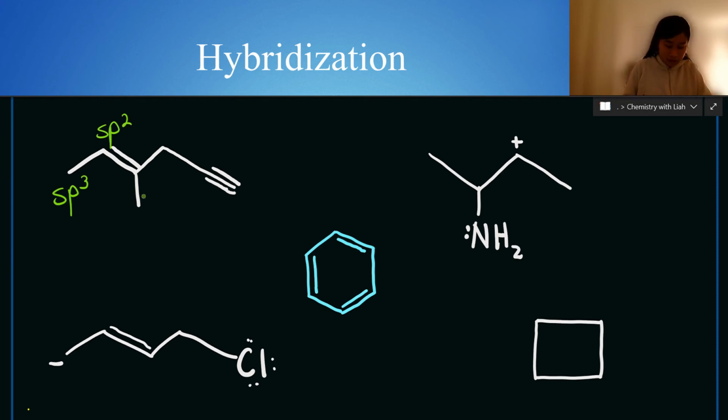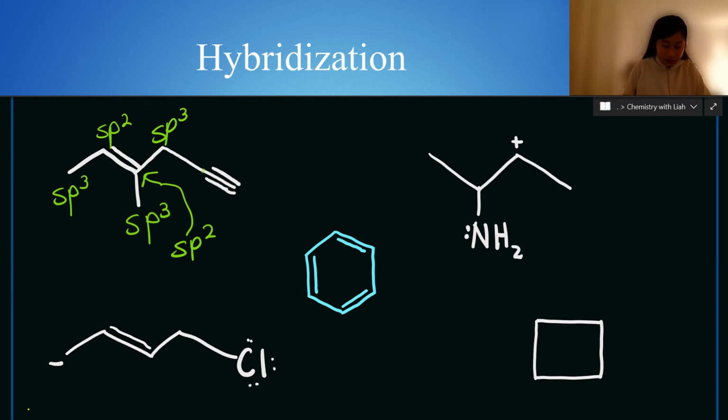Now let's do this carbon right here. So this is again sp3 because it's at the end. So let's find the hybridization of this carbon now in the center here. So this carbon is bonded to a carbon here, and a carbon here. 3 groups. That makes this carbon right here sp2 hybridized. Now let's do the hybridization of this carbon right here. This carbon is attached to this carbon right here, and 2 hydrogens that are implied. And so that carbon right here is going to be sp3 hybridized.